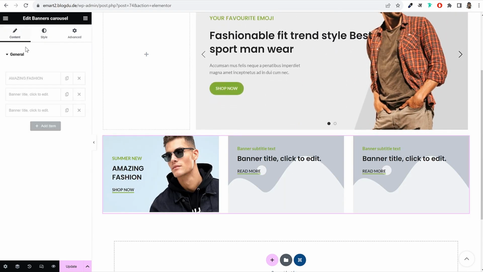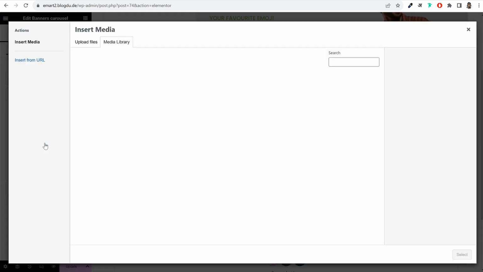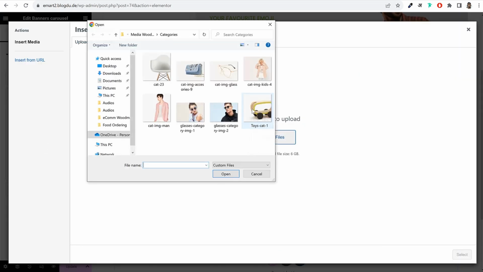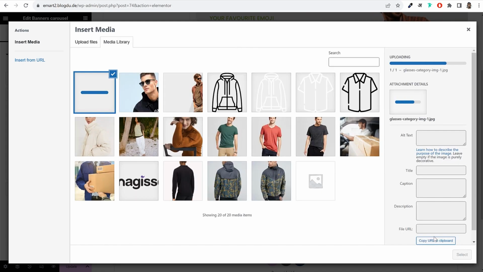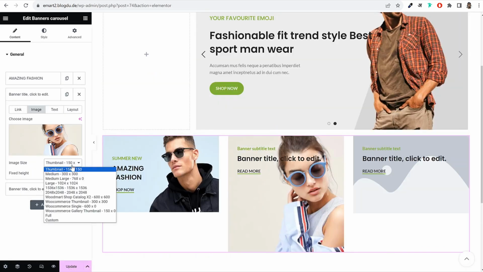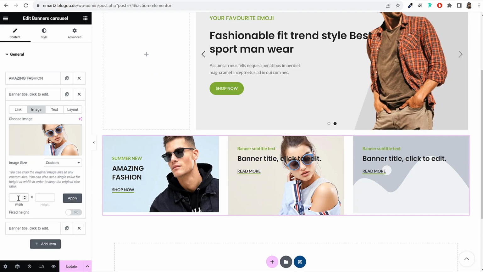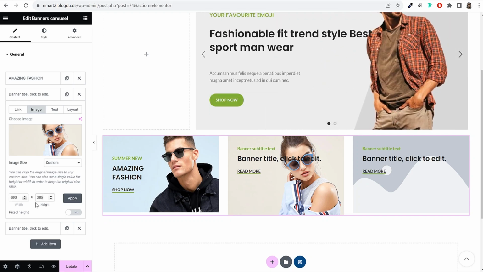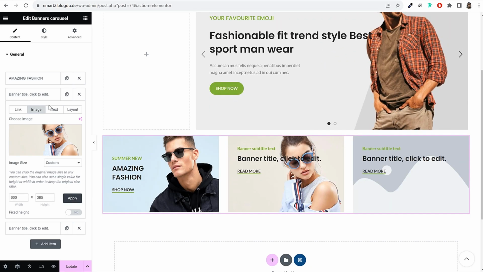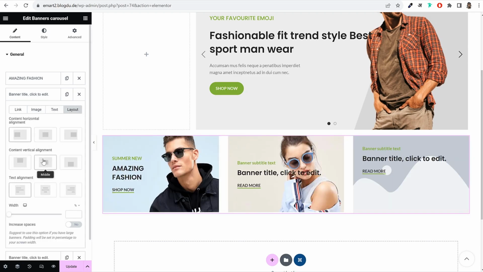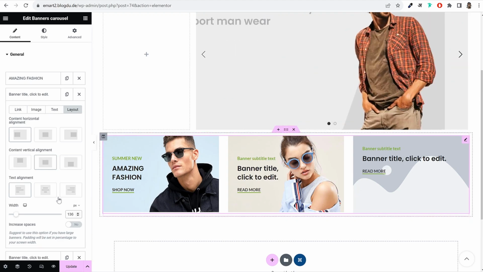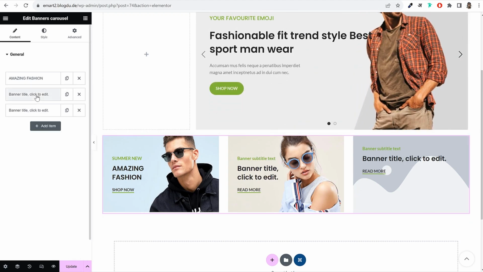Now similarly for the second and third one as well, just go to the second option, add the image in the background. Okay, whatever image you want under background. Maybe let's select this image this time. Click on select. All right, again, custom size and same size, make sure you add 600 by 385. Click on apply. And again, rest everything will be same. Under layout, select first, middle, and then the left one, and content width again 136 pixels instead of percentage. All right, so for the third one as well, you can go ahead and do the same thing, and you can create this section.